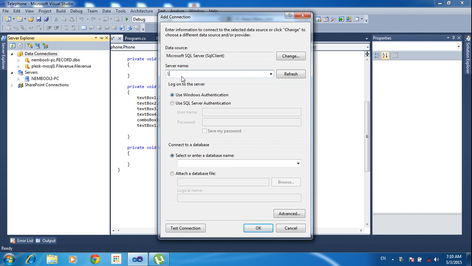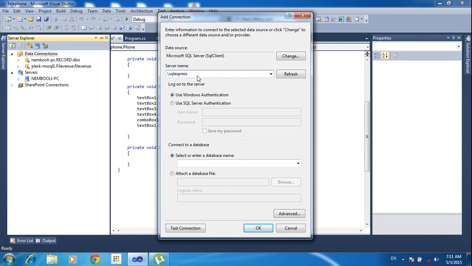Before that you have to put dot and slash SQL Express. You have to type SQL Express. That means by default when you install Visual Studio 2010, the SQL Express edition will be installed on your computer. So you have to put dot and slash SQL Express. It will create the database for you.